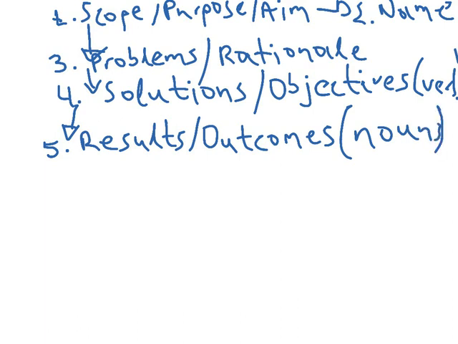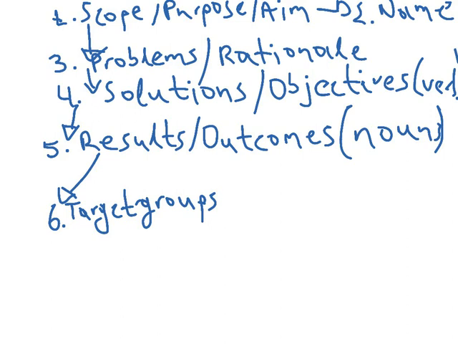Nouns. Now, as soon as we have the results, the outcomes, from these we can actually specify two very significant elements of our proposal. The first one is, as number 6, who will benefit from these results, which means our target group. So we need here to specify our target group. Who will benefit from it? And for each outcome, we need to be exhaustive and specify as many groups as we believe will benefit from it. This is the difference with the winning proposal.